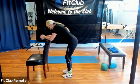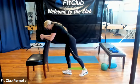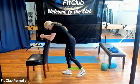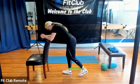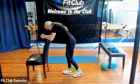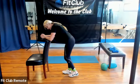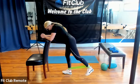Okay, so again, tushy goes back all the way. Begin set 3. Weight is on the heels. Woo! And then out. Bring it slowly in. My glute is already sore, ladies, from the other side. Nice. Slow release, very slowly. And then squeeze. Slow release. If that's too much, lose the band.